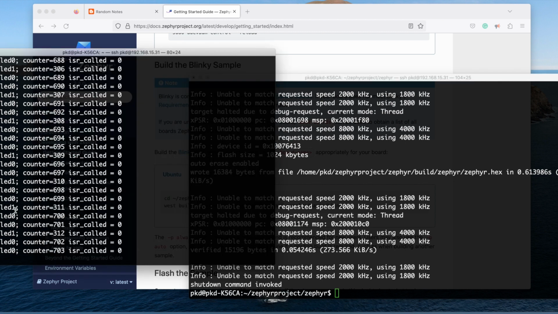One more thing I want to show you here is how to connect to the board. When you get more advanced, or at least intermediate level, you might want to see the console or the UART printout coming from the board, and they usually happen on a bunch of GPIO pins.